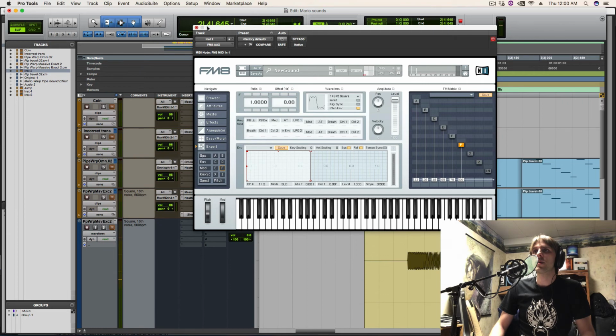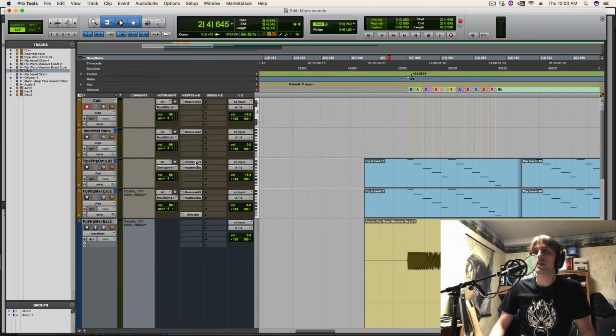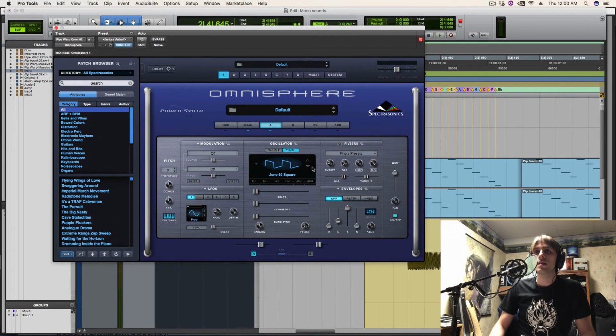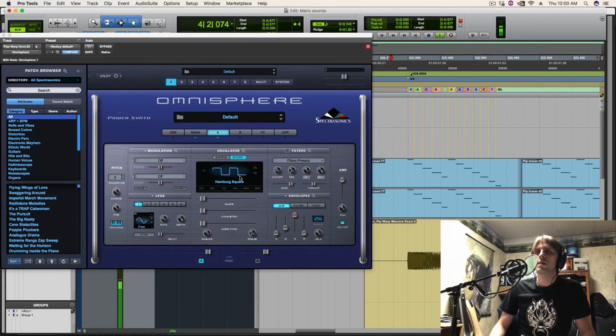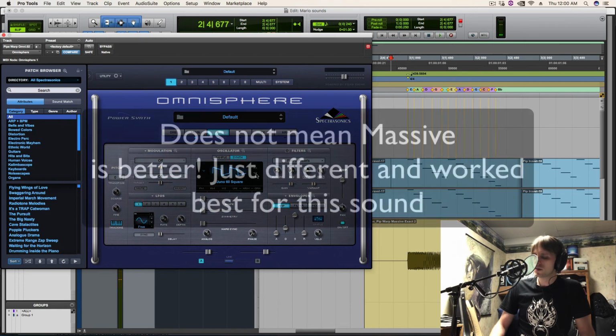Okay. I also pulled up Omnisphere. That's a very sophisticated synthesizer. Okay, I think I started with this one. Look at how close it looks to the other one. Very flat square shape. Huh, that's a cool sound, but that's not it. Let's try another square. Interesting. Also interesting. They're all interesting, but not as close as Massive is.